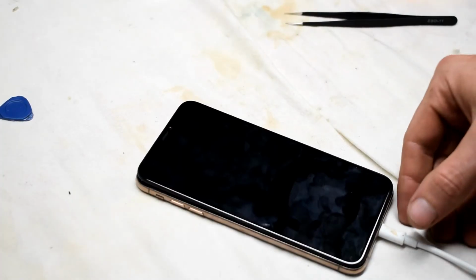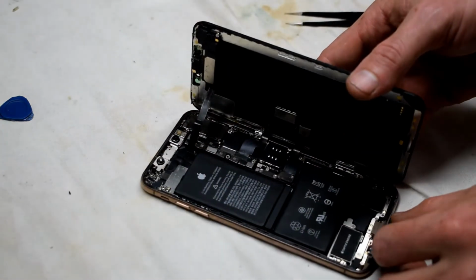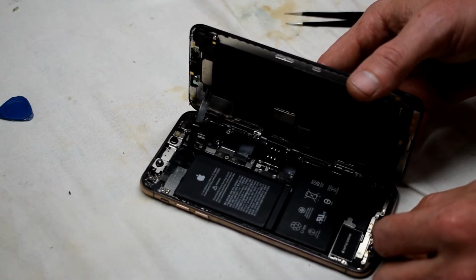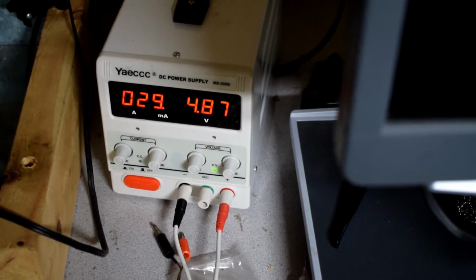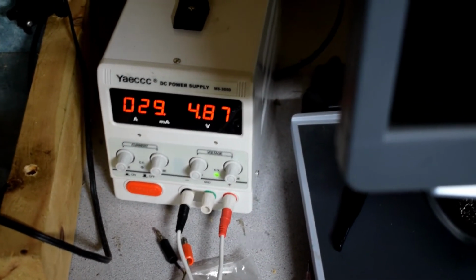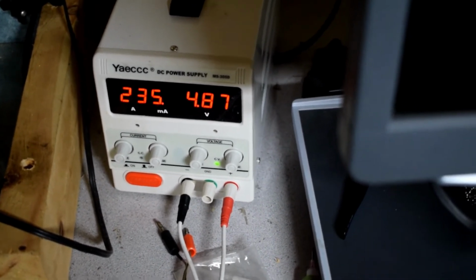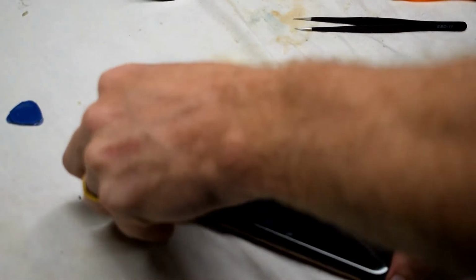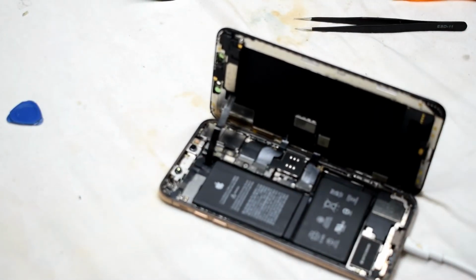Unfortunately for this phone, she's kind of dead. She's not charging at all. You can see on my power supply, it basically jumps up to 200 and then turns off. So there's an internal short, most definitely, because you should get 800 milliamps like when it's charging. So it's trying to do a boot up process, but there's still a short.